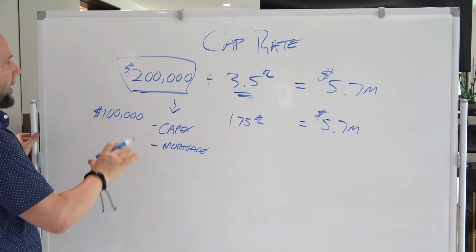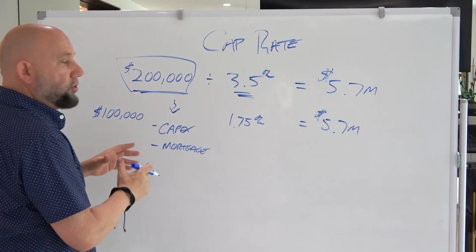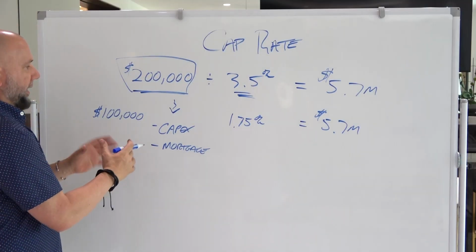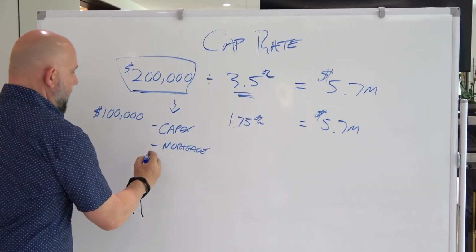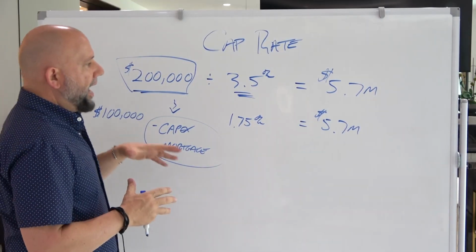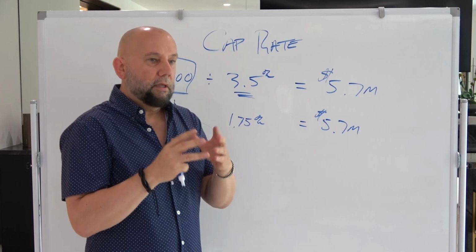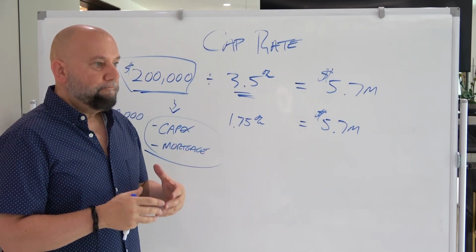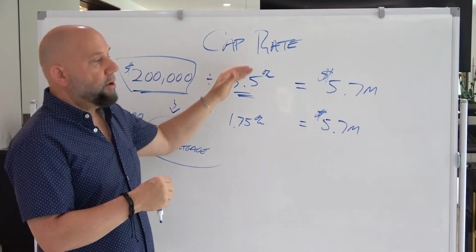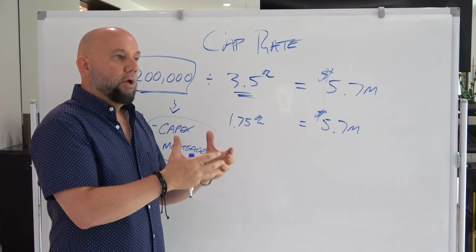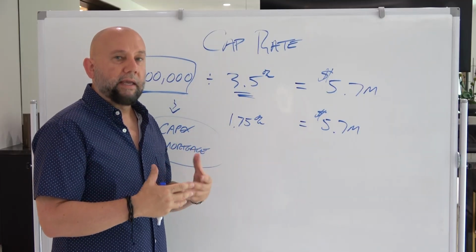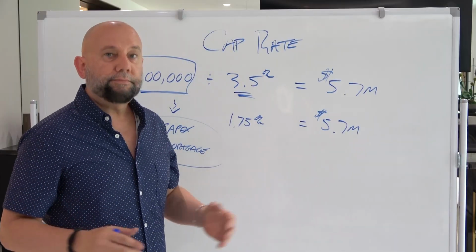So this is a different topic, but I wanted to make sure that people understood the difference between net operating income, the cap rate, and then what cash flow is, because when we talk about cash flow, we have to talk about these two items, and that will be when we go into the benefits of owning commercial property, we'll get into those in the next segment. What's important is that you now know what a cap rate is, and you also know how to use the math to get the cap rate and how important a cap rate is in your town.